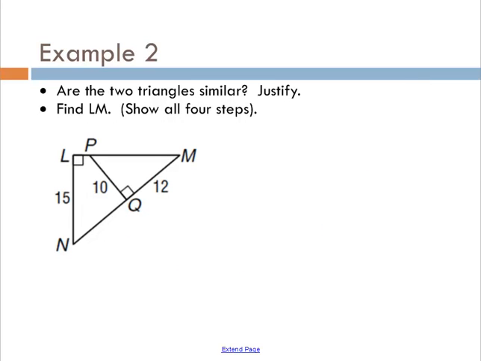So are these two triangles similar? And we want to justify. So I know that both of them have a right angle, and I know that both of them have angle M. So these are actually similar by angle similarity. And what I want to do is I want to redraw, let me draw a right triangle. I want to redraw triangle PQM in the same shape and same direction as triangle LMN.